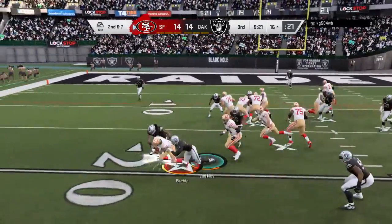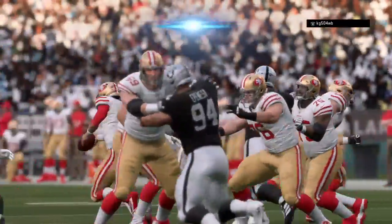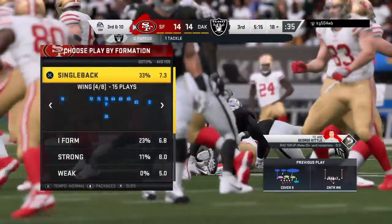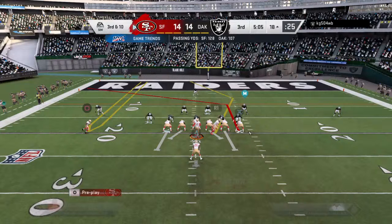They go counter with Breida. And they're going to lose some on this play. Being knocked back to the 18. That's a big loss of 3, and it brings up 3rd down. The short field shrinks even more with the type of bodies they brought in on that play. Those extra tight ends, they weren't able to secure their blocks, and that one ended up going backwards.